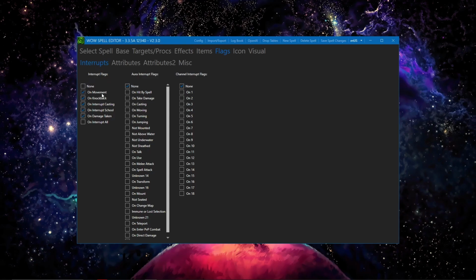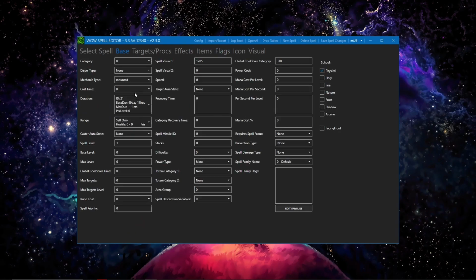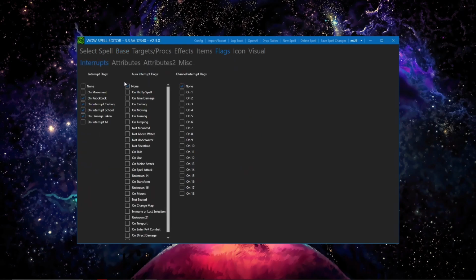So since we want to change it from being on movement, so you can run around and still do all the normal using of the mount, only this mount though, so you need to change this for all the other mounts. But let's tick this off, because now, when we save this and export it to both the server and the client, you'll be able to run around and still use the mount. And it will also be instant cast because we changed over here in cast time. So tick this off so it's not there.